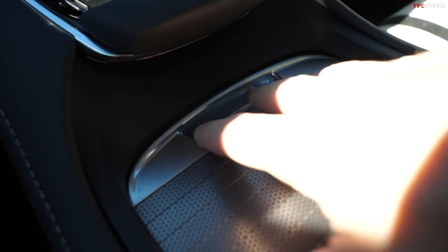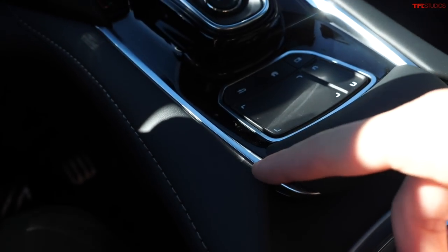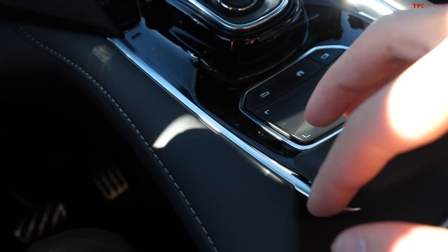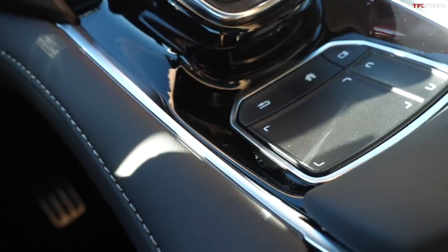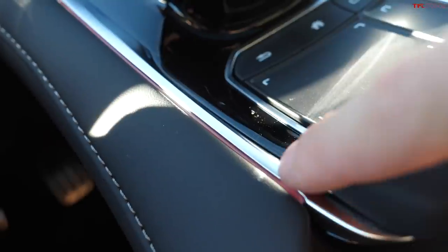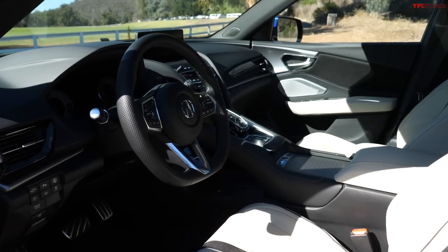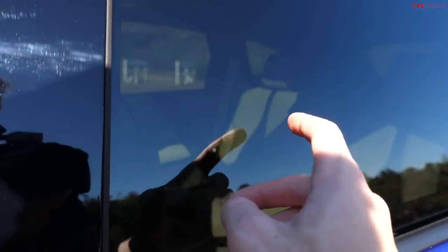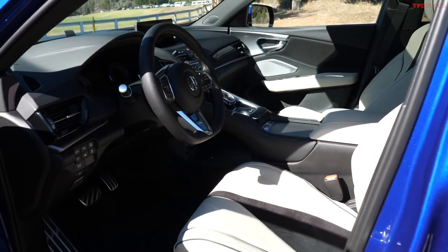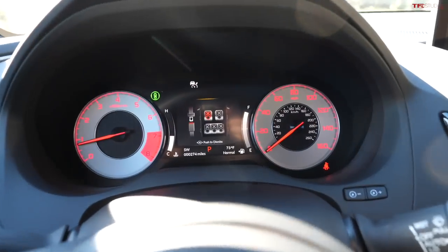There's also been a focus on premium materials on some of the top trims, with more aluminum and ultra suede finishes throughout the vehicle. A new ambient lighting system is available as well — it's hard to see in the bright LA sunlight, but in Normal mode you can see a little white coming through, and switching to Sport mode turns it red. Acura says this cabin is actually quieter on the road, achieved in part through acoustic glass across all trims.